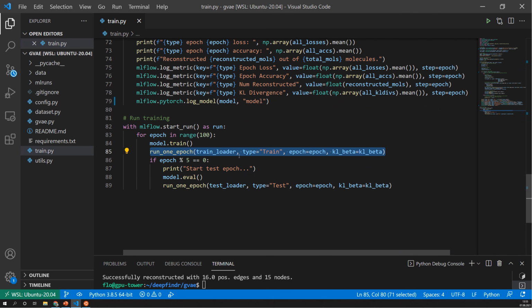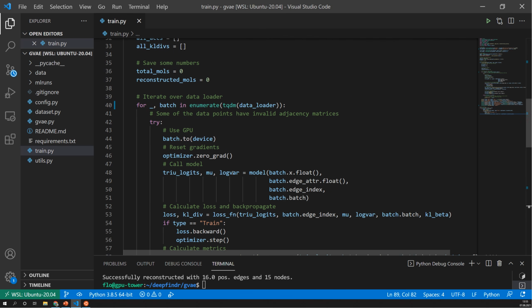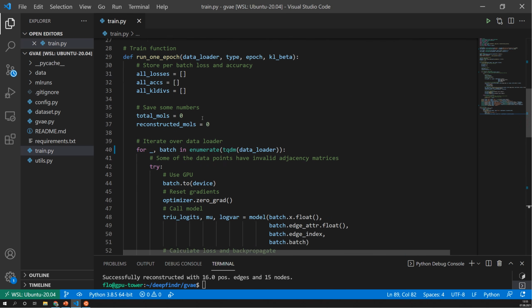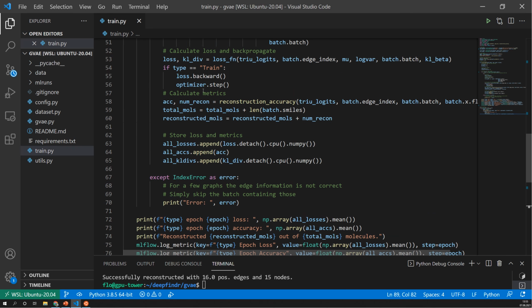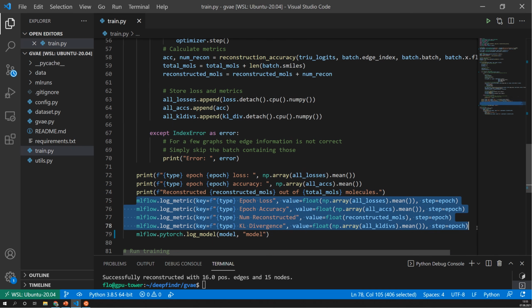So here is the train part. And every 5 epochs, I call this function for the test data. So I pass in the test loader, and here I pass in the train loader. And all this function now does is simply calculate or store some metrics, which I log later with MLflow again.